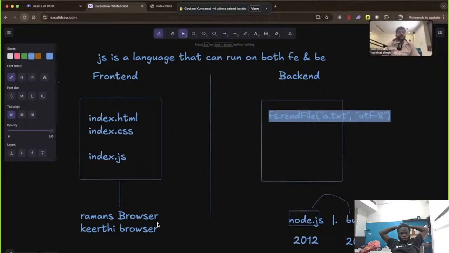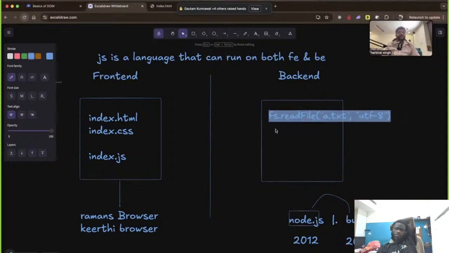On the front end, the document object will let you read the HTML and manipulate the HTML. If I press add todo and add this content over here, the document object makes sense on the front end of a website. On the backend, there is no front end, no HTML, and no CSS. So on the backend, it doesn't make sense to have a document object.